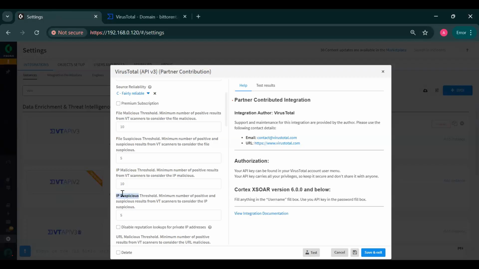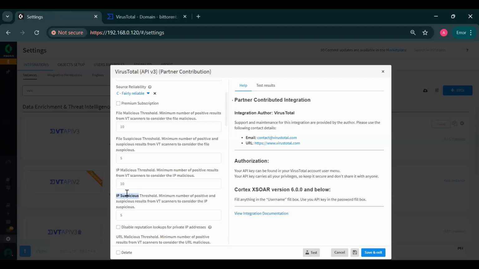Before I go deep into this, in XOR we have four different kinds of indicator verdict. I repeat, in XOR, we have four different kinds of indicator verdict. First is unknown, which means that if an IP is sent to VirusTotal, it is giving me no results.